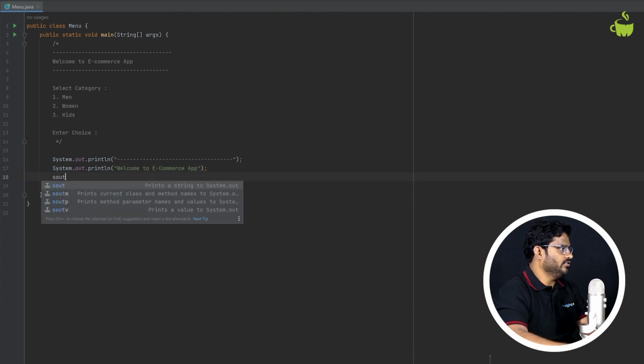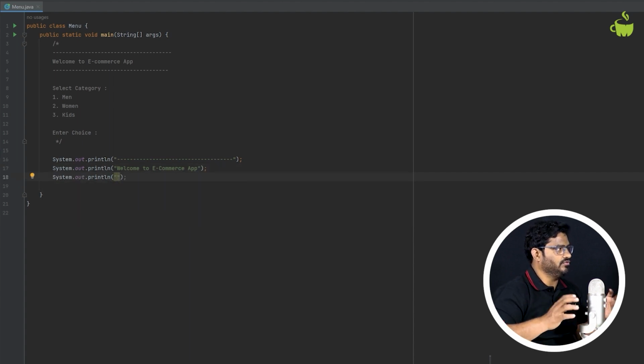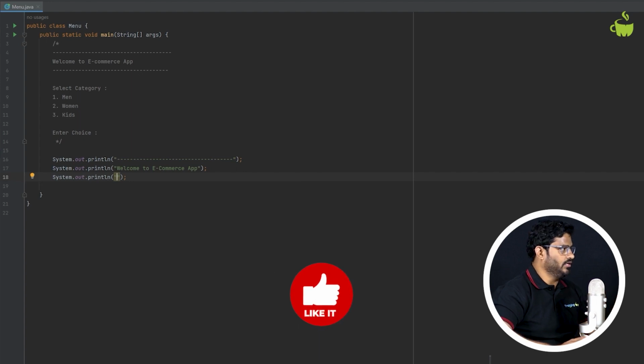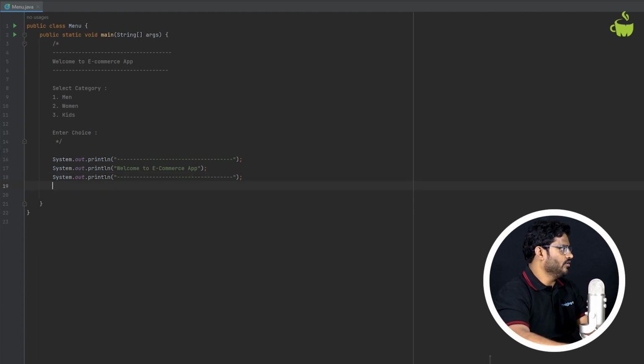Guys, we can format these outputs. Java is very rich in formatting the outputs. Since we just know only system.out.println to print just messages, we're using this approach to print it. But we can format entire outputs for the character user interfaces, which we can understand in some advanced concepts. So let me just use a normal string here just to print it or to achieve our outcome. So now I'm just printing it.